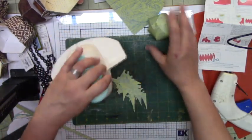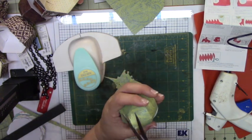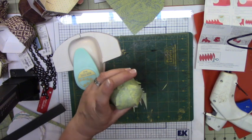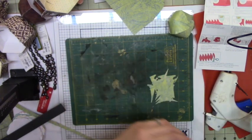So that's this one. I really, really like it. It's cute. I may want to cut this here. And there. That's pretty nifty. So, let's see what else I want to show you.